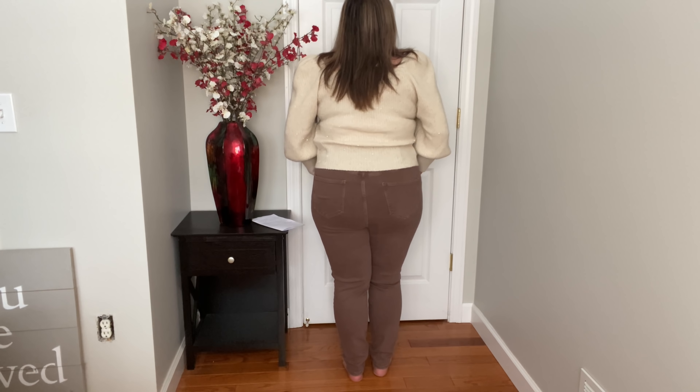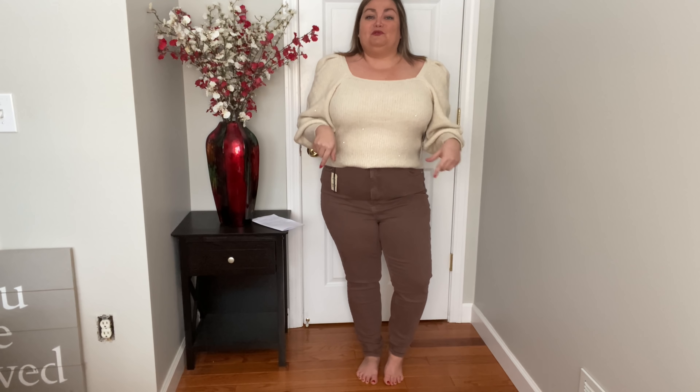What do you think about them? Do I need another pair of brown jeans? Probably not. You can see how high-waisted they are — they come right up here. I really do like them and I think they go with a lot. They pair really nicely with this sweater. These may be a keeper — I really like the color and the way they fit and feel. The jacket I'm about to try on would look really nice with those olive booties too. That would've made a really cute outfit.